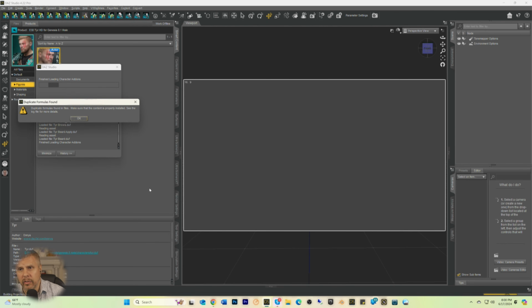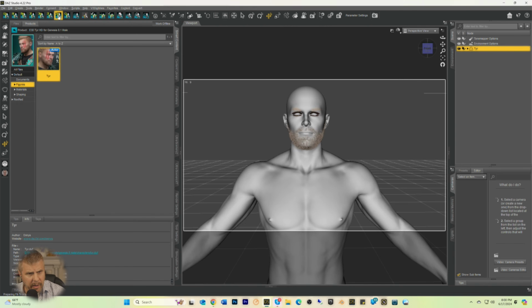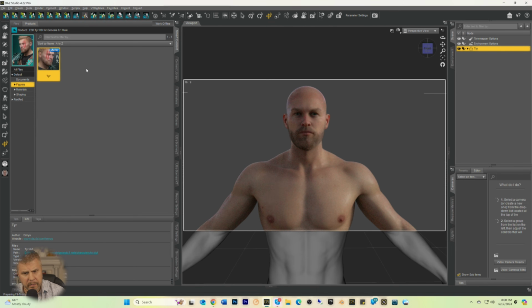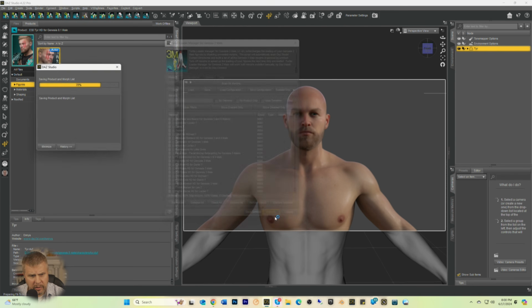Okay, so here it is again. So duplicate formula. I think what happened here is because I had my Genesis 3 stuff turned off. Let's try unchecking all my Genesis 3 stuff, execute it.